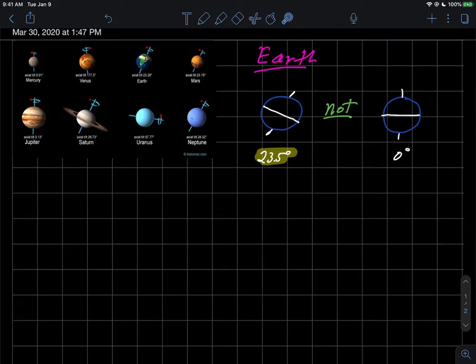Okay students, continuing our video, we were addressing last time that the earth in its orbit around the sun is actually tilted as shown right here. So if you can draw the earth in its orbit it would definitely look like this, sort of tilted over to its side and not like this.